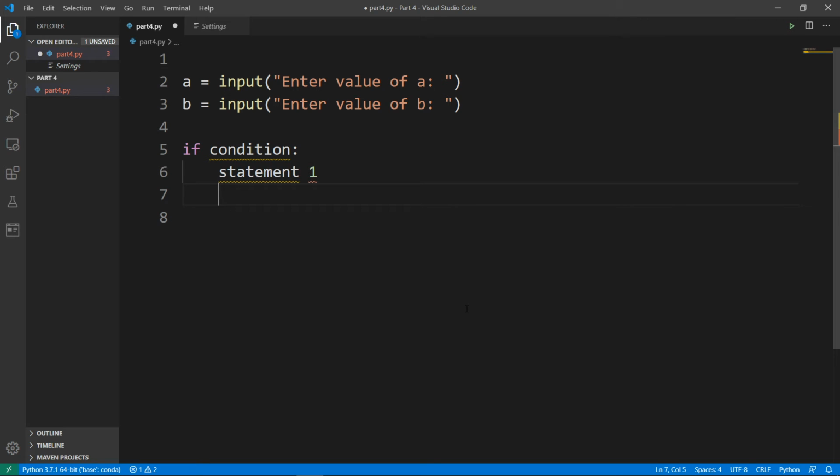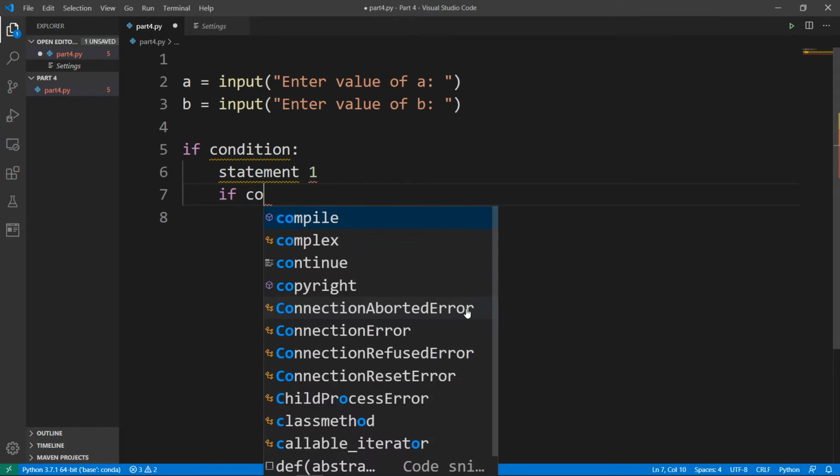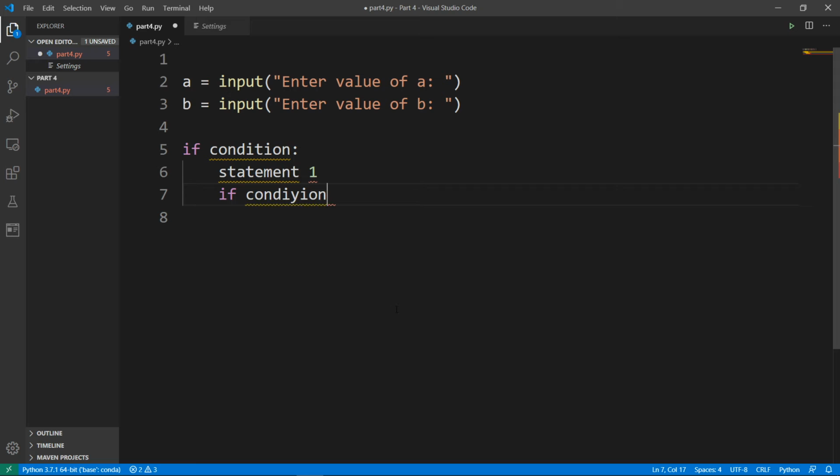If condition. Now this is inside. Now we have given the same amount of indentation, right? That means these two blocks of statements are part of this if condition, right?